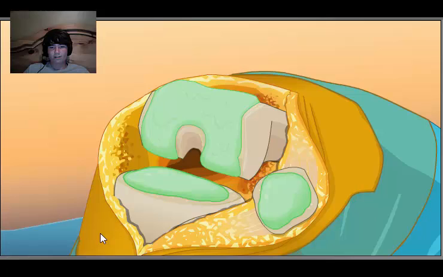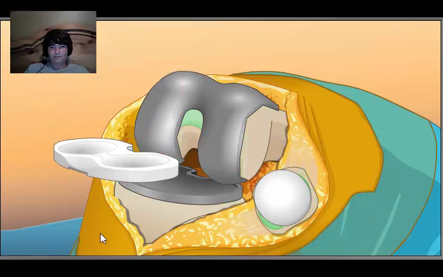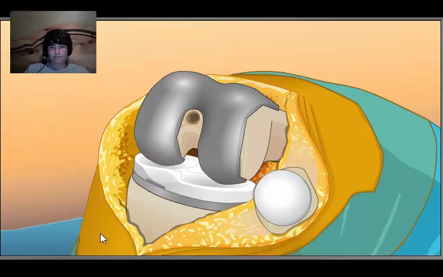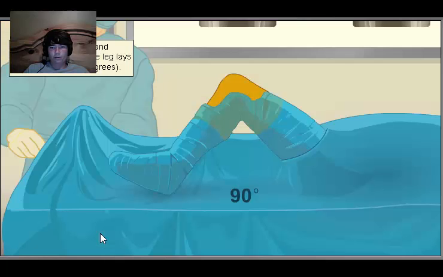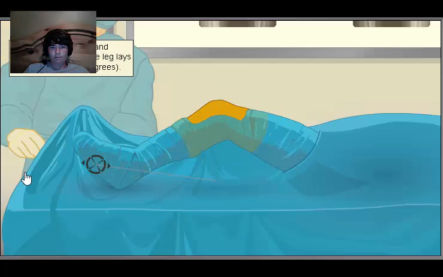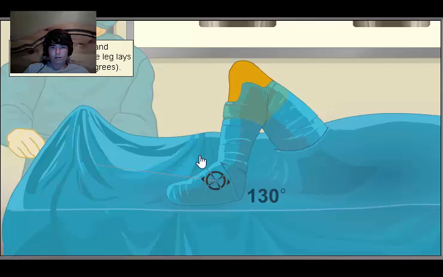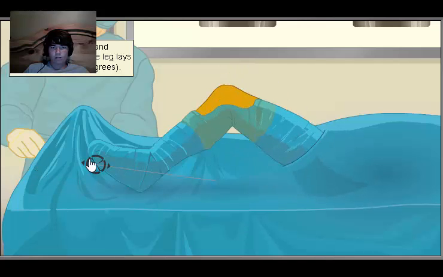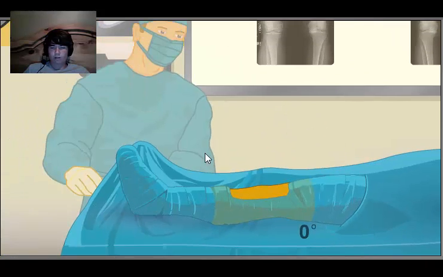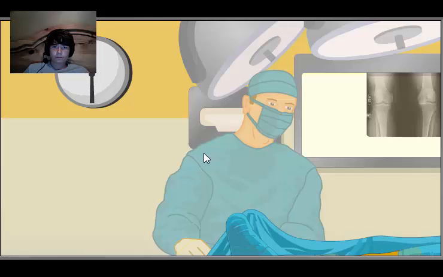With the cement in place, the final components are permanently attached to the knee. That's awesome. Any excess cement will be scraped off, thrown away. Cool. Lay the leg flat on the table so the new knee components put pressure on each other. It won't let me lay it flat. This allows the bone and components to bond with the cement. Lay flat. What? Okay. The cement can take anywhere from 10 to 15 minutes to harden.